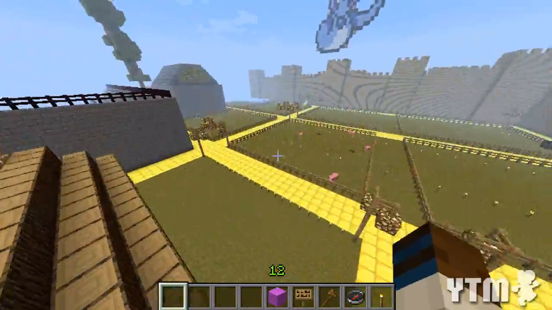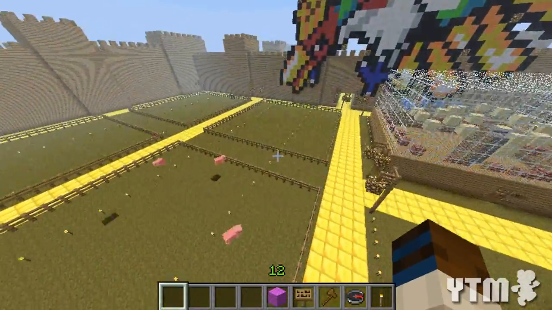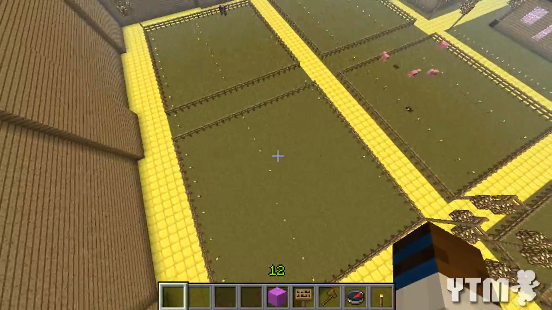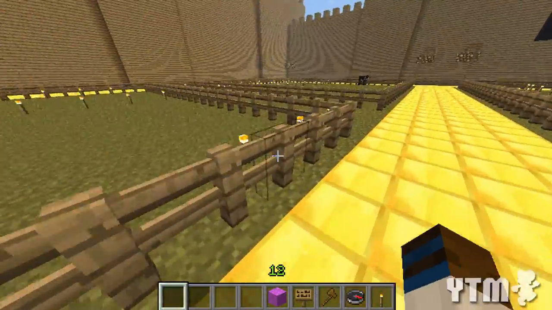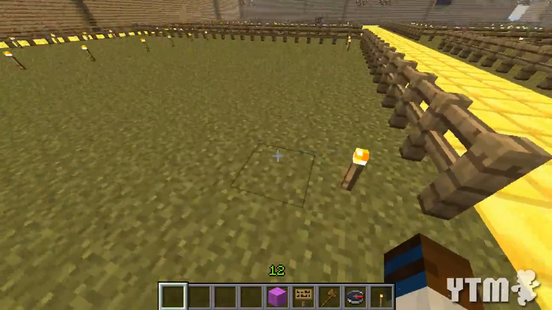So, let me try and find a place that I like. I quite like... Oh, no, this one's full of pigs. I like this one because it's kind of separate from everything else. It's like, hey, my house is right here. So, you know what? We're going to choose this one. Yeah, okay, so... I don't know where the center is, but I'm not going to build from the center.